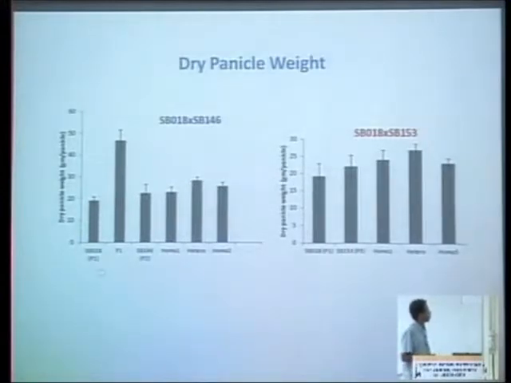This is the dry panicle weight of parent 1 and parent 2, and clearly you see the heterosis level, a huge increase in dry panicle weight in F1. Again, dry panicle weight, this is in comparison to the F1 and the other parent as well. Here you see that there is also variation between the three genotypes. So the heterozygote tends to be higher as compared to the two homozygotes. Maybe it indicates a significant difference compared to the parent 1 type marker, but statistically it may be similar to this one. In the second cross also, you see the heterozygote was higher than the two homozygotes.